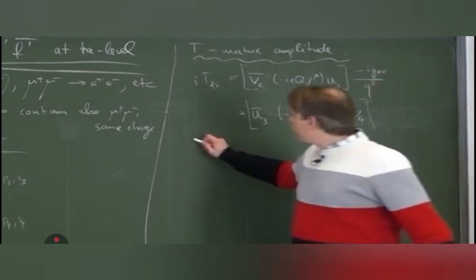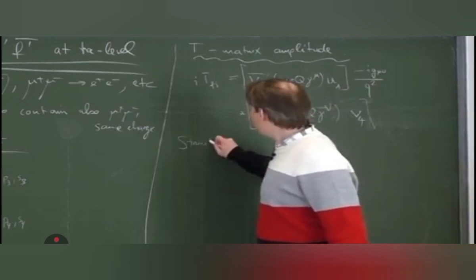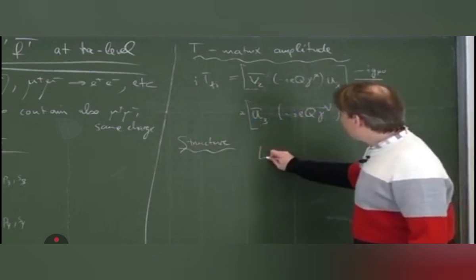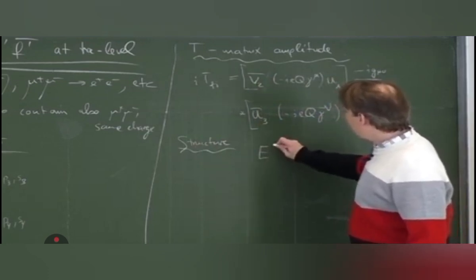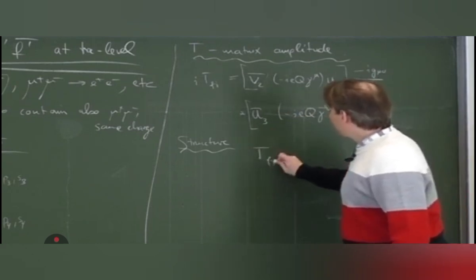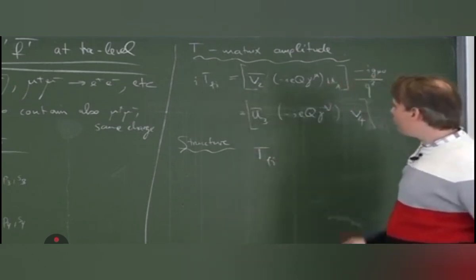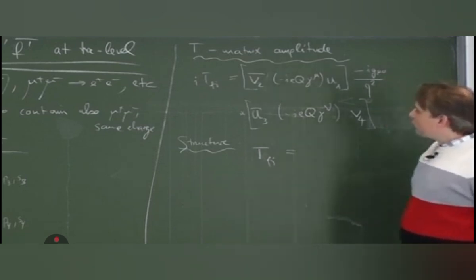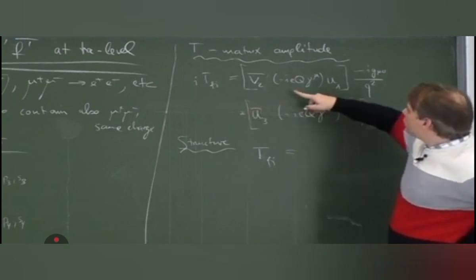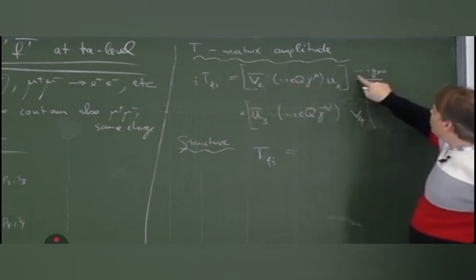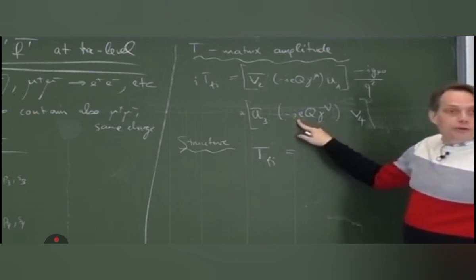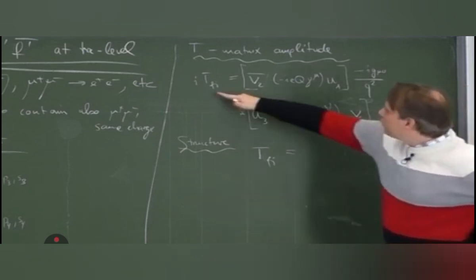And so to highlight the structure even more, let us introduce some notation. So first of all, let's say T_FI without the i. What is it actually? So how many i's do we have? We have here on the left-hand side one i. On the right-hand side we have minus i times minus i times minus i gives plus i. So therefore the i and the minuses simply drop out.